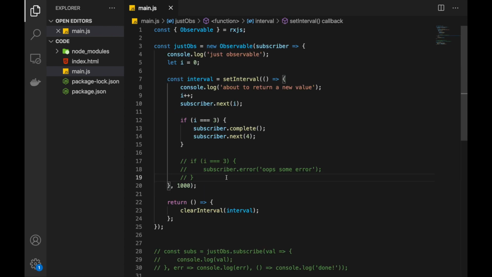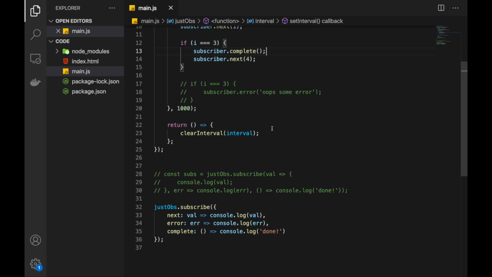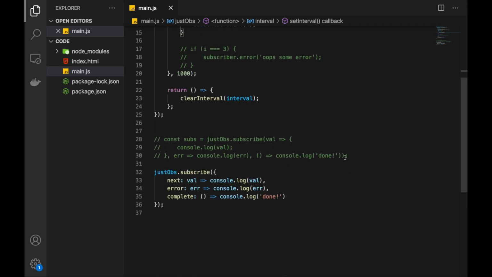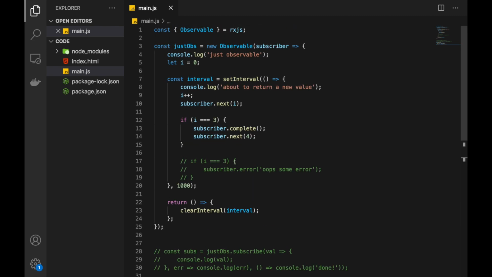So let's recap. In this video, we have covered more details about observables, how to handle errors, how to handle completion, how to represent these notification callbacks for our subscription in two different ways. And basically, we have learned more, even though simple, details about the observables. And this will help us in future videos where we learn more complex things and where we learn how to combine different observables together and how to use operators.